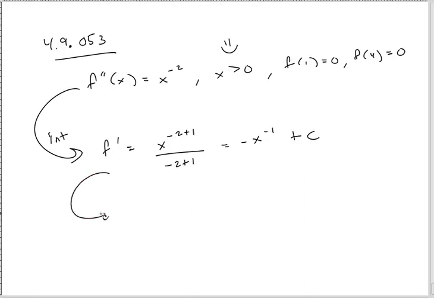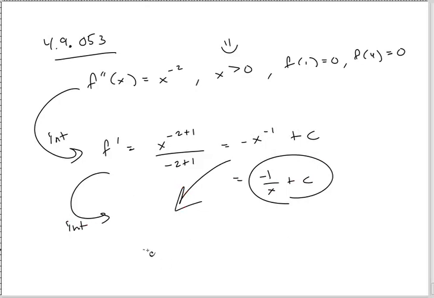Now, I have to integrate again, but before I do that, I actually want to go backwards in my thought process and make it more complicated. This is a good thing normally whenever I take integrals. Let me show you what it would look like if I integrated this directly. So I would go -1, I add 1 to the power, and I divide by the new power. And what you have now is x to the 0 divided by 0. And that is not correct.